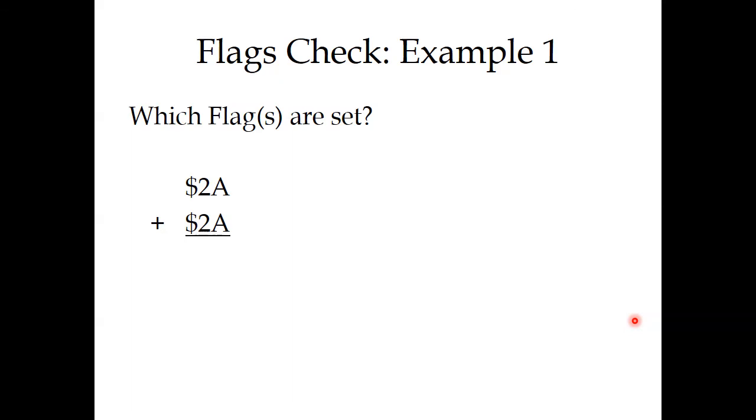Again, anytime we mention flags, we're actually talking about those 4 flags. Okay. Now let's look at the sum first. Now if we add 2A plus 2A, we get 54 in hex. So first of all, 54 is not a negative number, right? How can I tell? Because we look at the very left hex digit, and that is not 8 or higher. That is less than 8. I'm saying you can always convert it to binary and check, but that's another way, just looking at the hex. So the negative flag will not be set, right? So the negative flag is 0, meaning the negative flag is cleared.